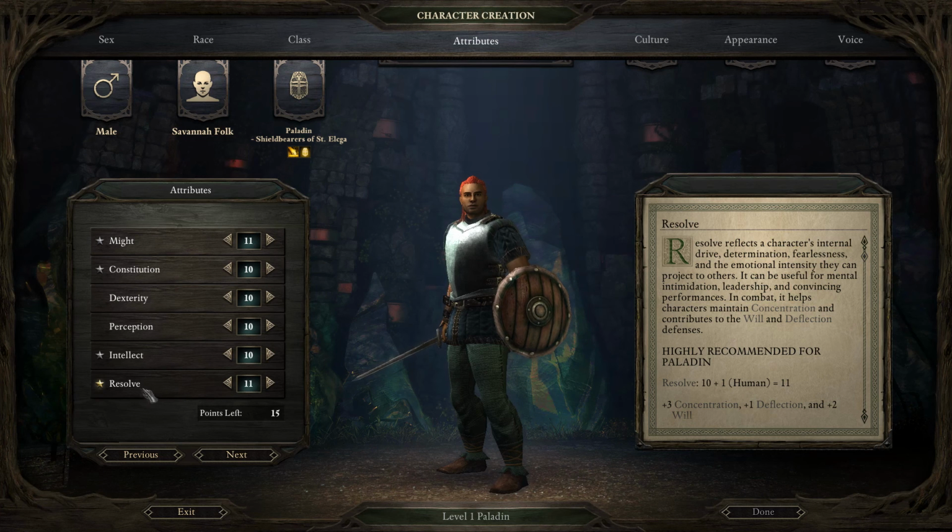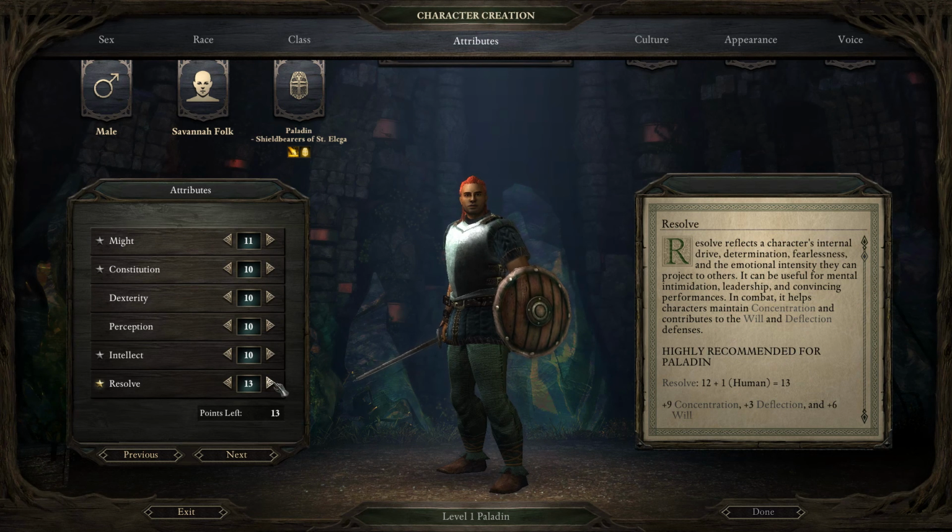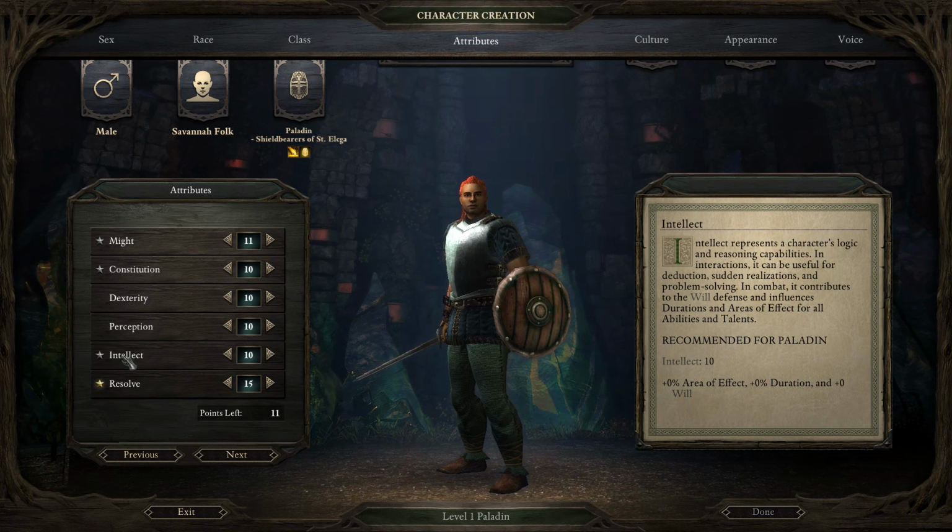Okay, here we go. So resolve. So this is literally the reason why we went with humans, I guess, because we highly recommend it for paladin. Resolve is high because we're human, with 11. So it gives us concentration, deflection, and will. So there's a good concentration and good will. And then intellect, I can put 2 points or something in that. We're not really going to use many spells, I guess. We're going to heal people, so that might be good.